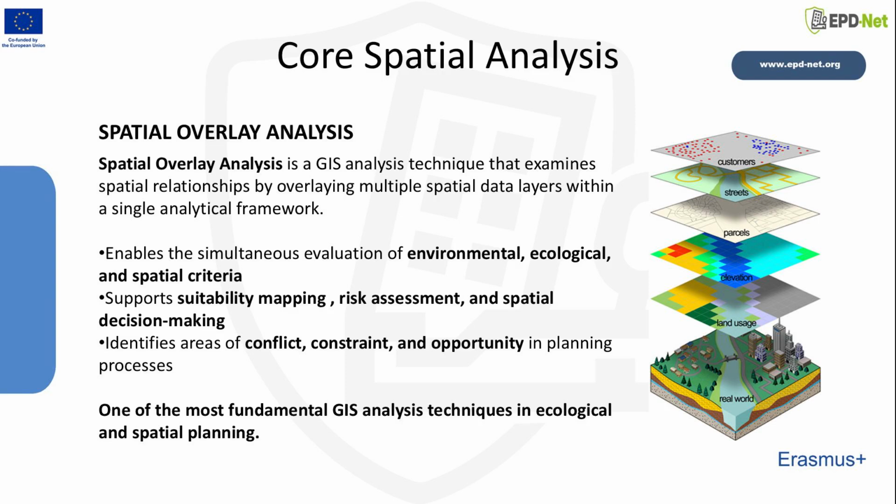Overlay is one of the core analytical techniques within GIS. It enables different spatial data layers, such as land use, topography, vegetation, hydrology, or protected areas, to be superimposed and analyzed simultaneously within the same spatial framework. Through overlay analysis, GIS reveals spatial relationships, overlaps, and intersections between layers, allowing planners to understand how multiple environmental factors interact within a given area.